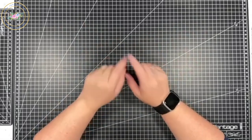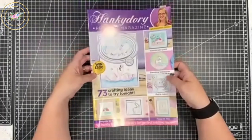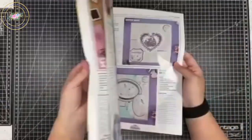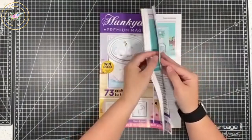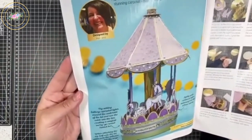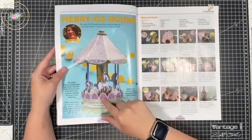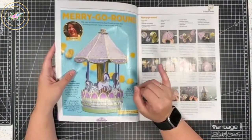I don't have an actual one to show you as I ran out of time this week, but the original template I designed was for the Hunky-Dory magazine — I think it was number 16. It came out last year with a sort of magical swan lake and unicorn theme — a lovely magazine with some fun gifts, unicorn stamps and magical papers. I was challenged to create something a little different and I love a challenge, so I created this merry-go-round. The bottom is a little gift box or trinket box so the whole top lifts off — you could pop in some sweets, a treat, or even a gift card. I also thought it would be lovely with battery fairy lights underneath the rim, making it a wee nightlight.